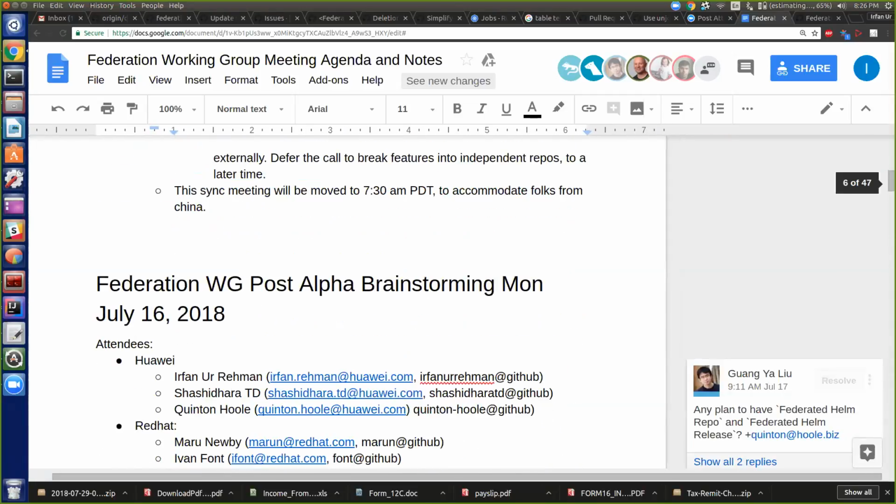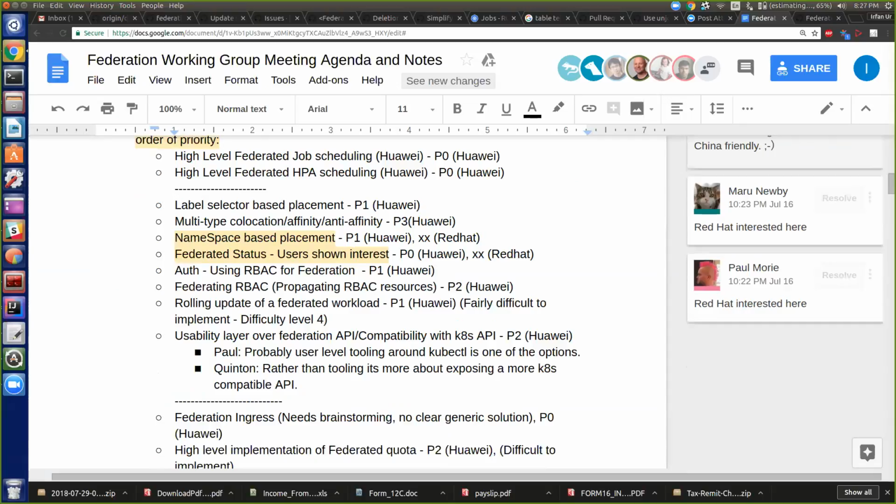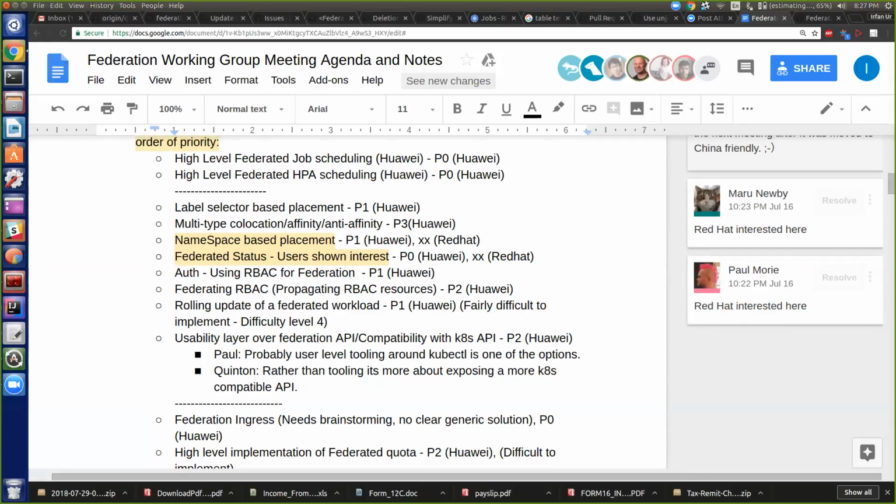What I want to do is, these are the items that we listed, and we gave some rough priorities to them. But I could figure out that the majority of the items did not get both the major stakeholders' names. If you see here, many of the items have Huawei only listed against them.